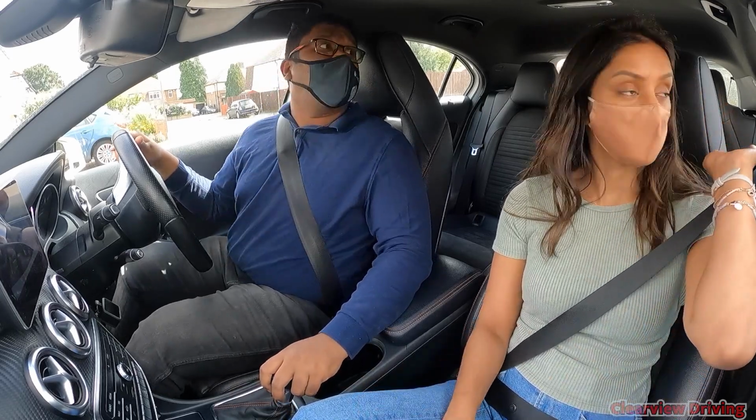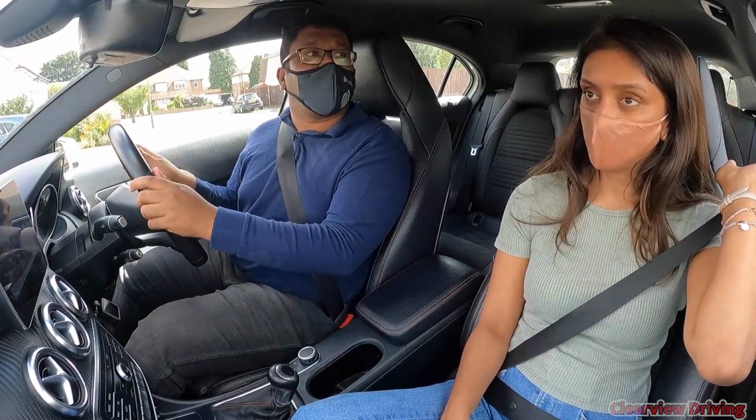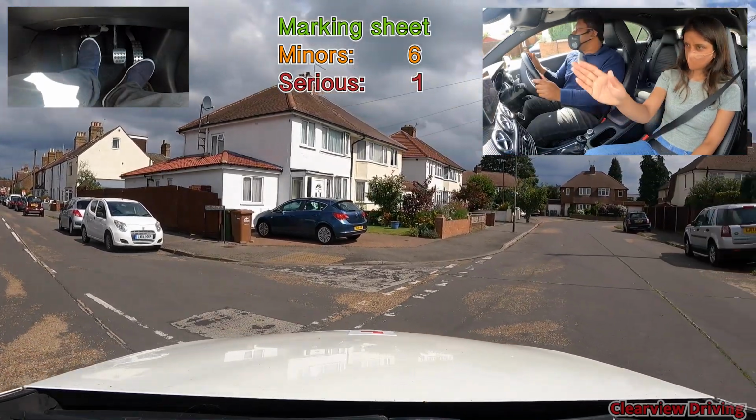So looking this way, just turn towards me fully. Ram, turn towards me fully. Fully towards me, look the other way. And then just drive forward.